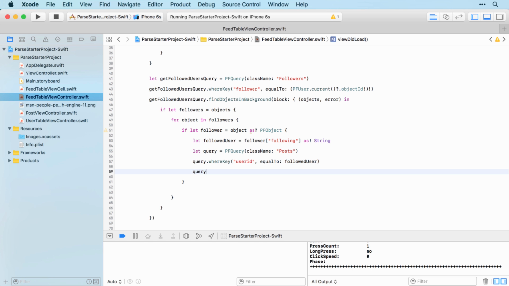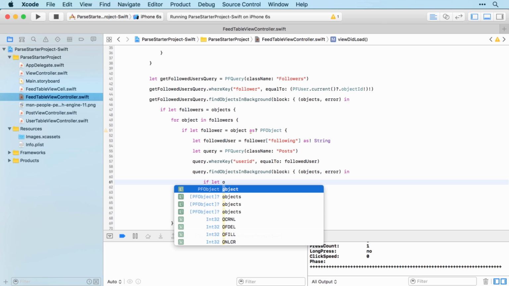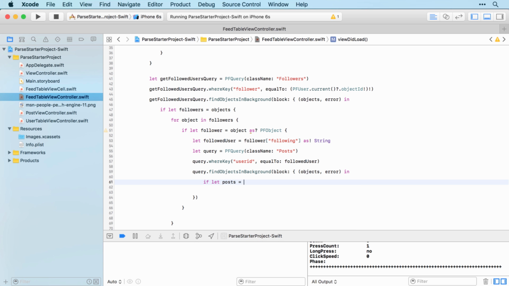And then we're going to find those objects in the background. Once again, objects and error. And if we have some posts, then we're going to loop through them.